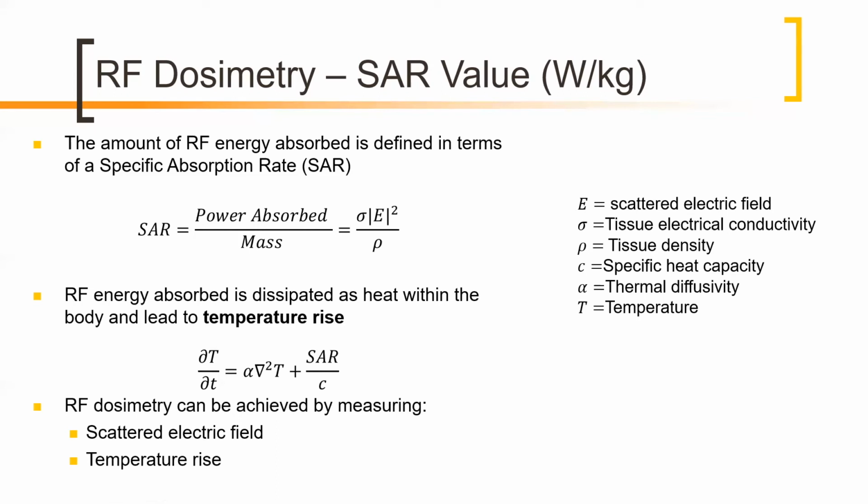So practically, you want to get the amount of RF wave that is absorbed within a test object. Experimentally, you design a phantom that is tissue equivalent, that is, has the same electrical and thermal properties as those of tissue, and then you expose it. And one easy thing to measure is the amount of temperature rise. From there, we can solve back this equation and obtain the specific absorption rate of that particular material. Alternatively, we can measure the scattered electric field. Knowing the electrical conductivity and the density of the material, we can get our SAR value.